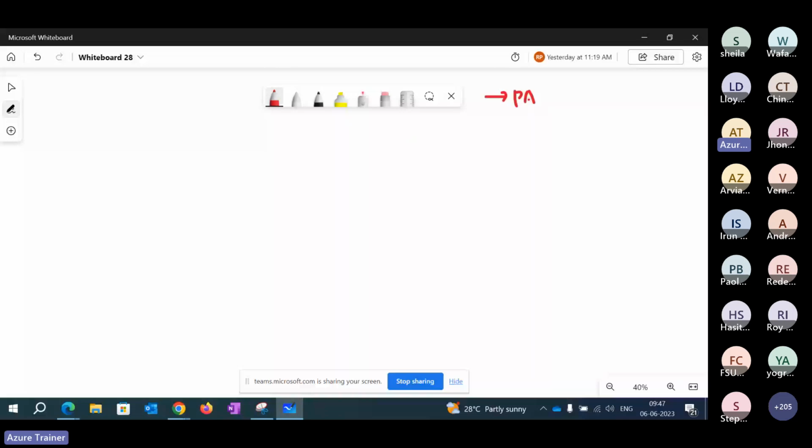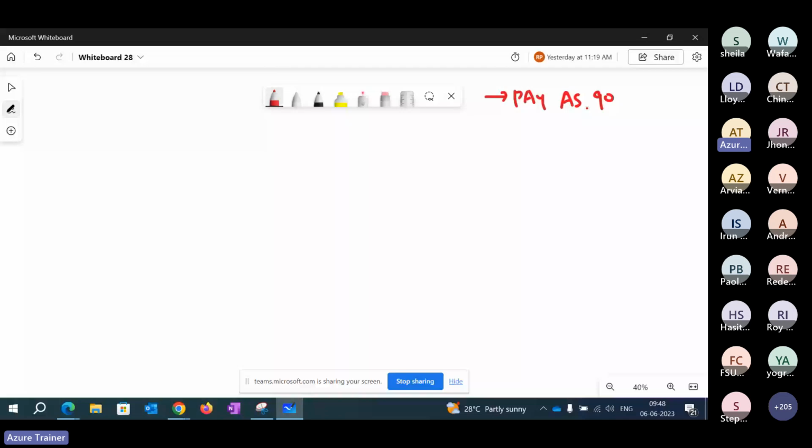Basically, when you are using a cloud infrastructure, it works as a kind of pay as you go model, right? Based on the consumption, we are paying the money to Microsoft or the respective vendor. So the vendor can be AWS, the vendor can be Azure, any of these cloud service providers here.